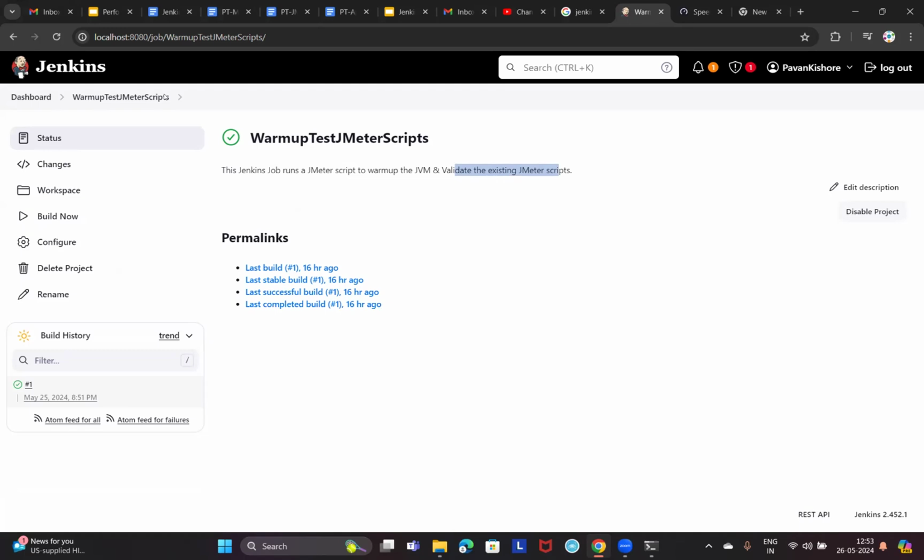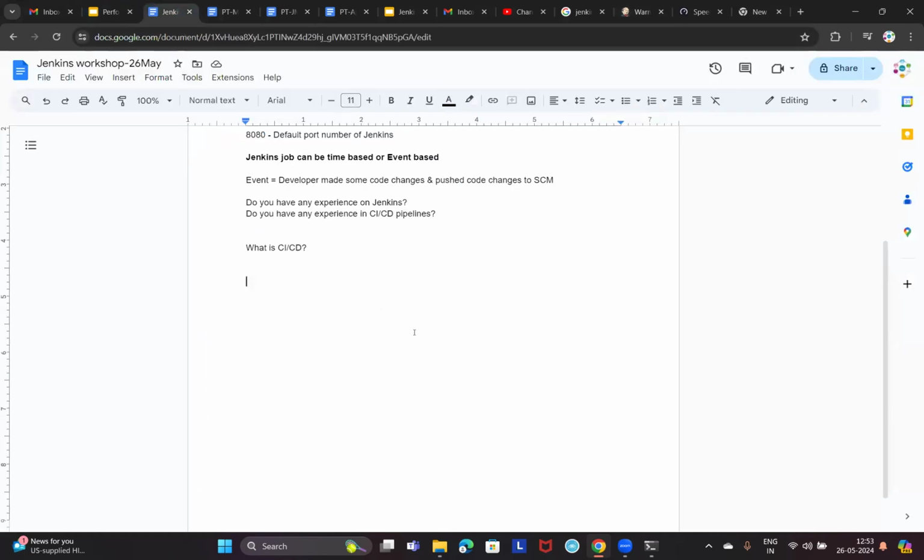If you want, I will write it down in the class notes here. We had developed a CI/CD framework in our project to run a Jenkins job.